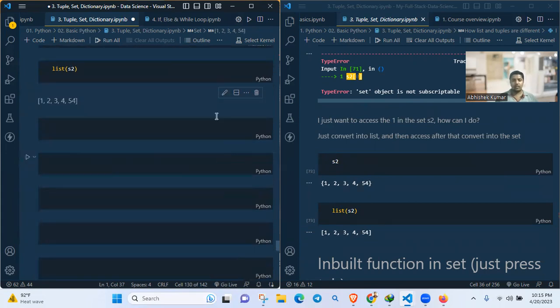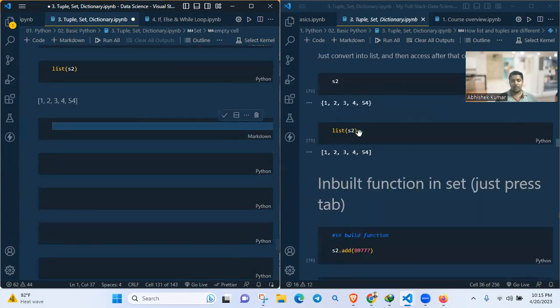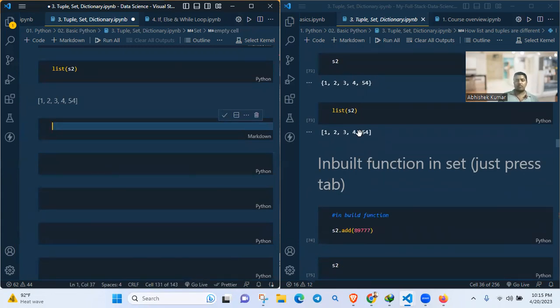And next, for the inbuilt functions in set, just press tab.